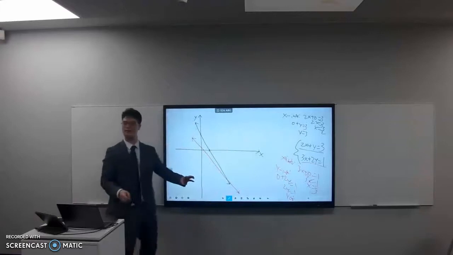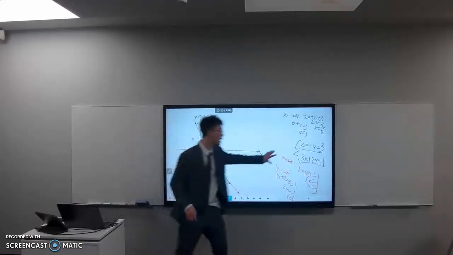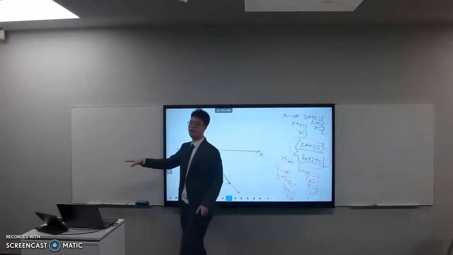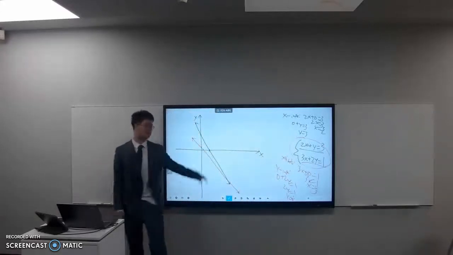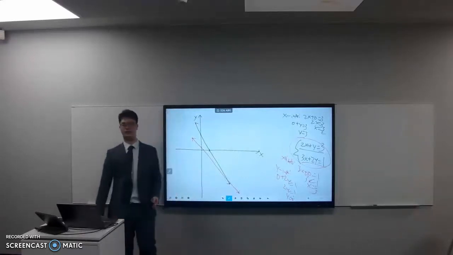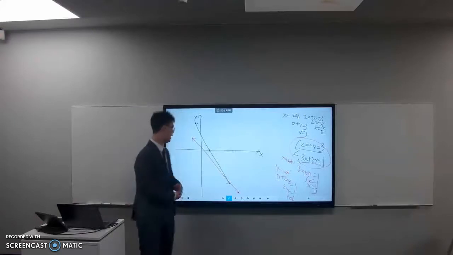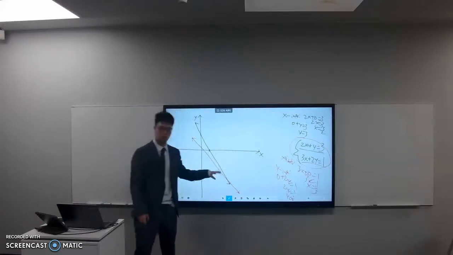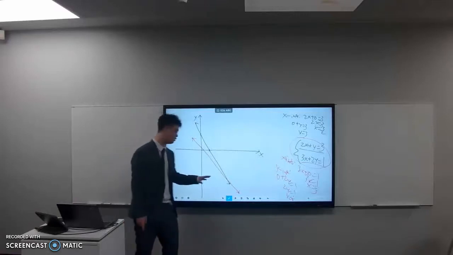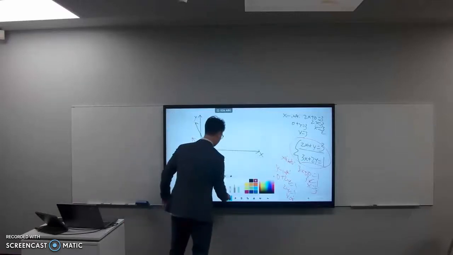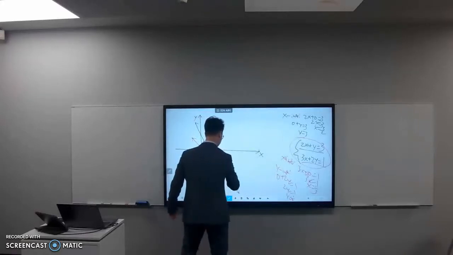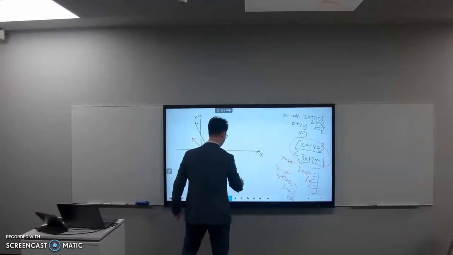We can see that this is a simultaneous equation. That means whatever the intersection is on the graph, its x and y coordinates are the solution. And this is not drawn to scale. If it's drawn to scale, you can read directly from the graph what the solution is. But I will just tell you, the solution, the intersection, is 5, -7.